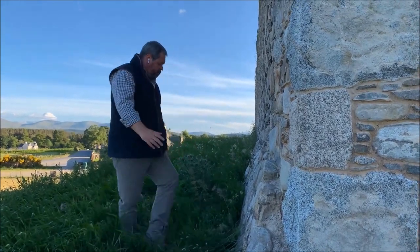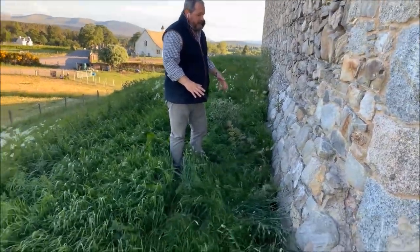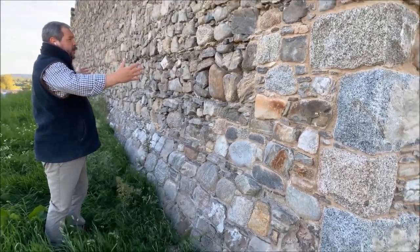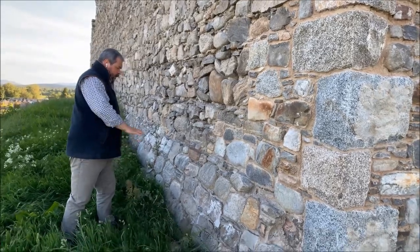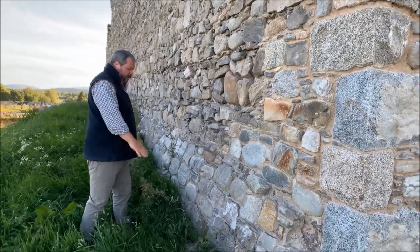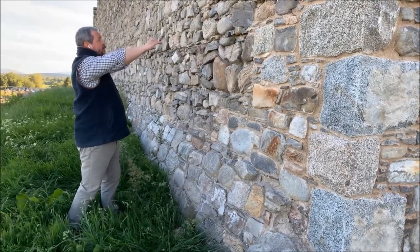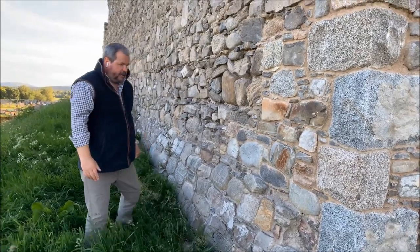This all was a huge void, undermined by rabbits and just general erosion. And this magnificent 5 foot, 6 foot in places, stone wall was in danger of collapsing in on itself because these areas were missing. And this had been put back in place, coursing, hydraulic lime mortar, and built back up to match and support the top masonry.